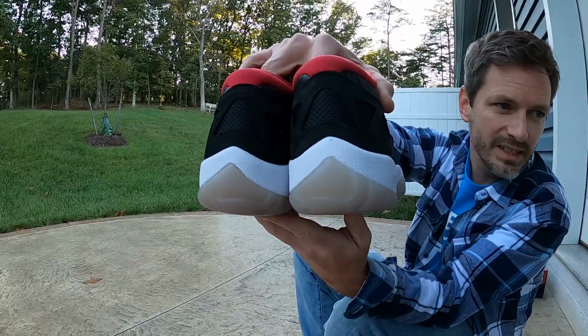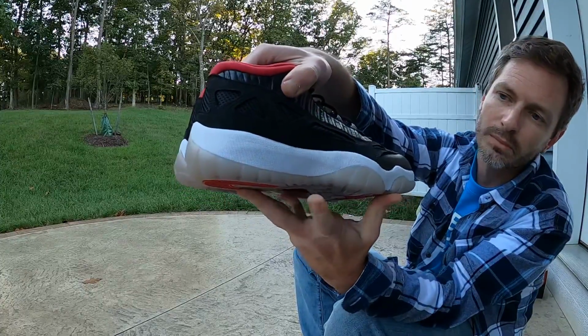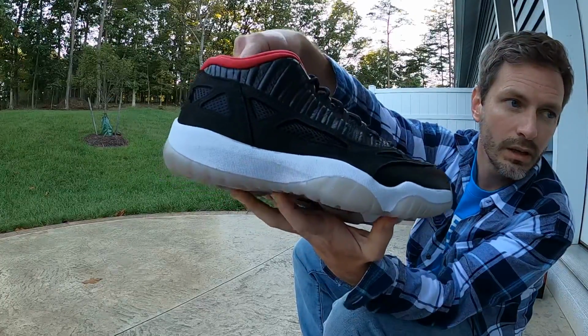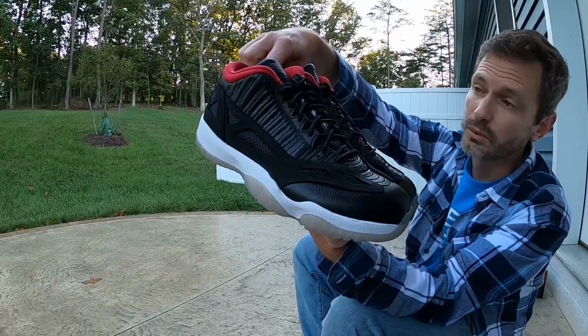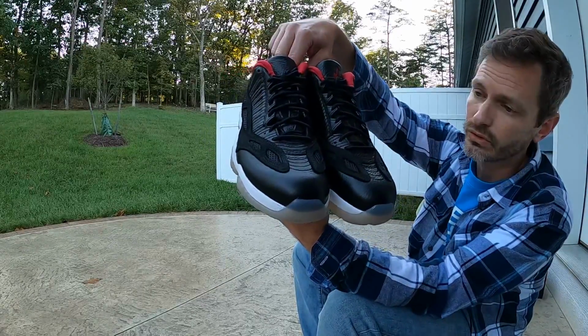You can see that antique looking translucent outsole there from the side, and it comes up to meet a white foam midsole, and it looks good. Looks nice and clean. Really pops. I mean, that's the only white on the shoe, and it is just a nice contrast from that dark shoe.